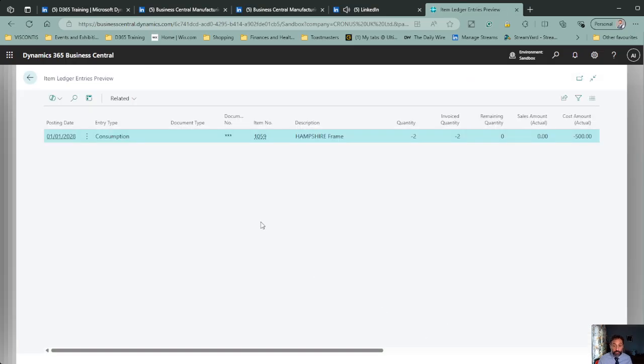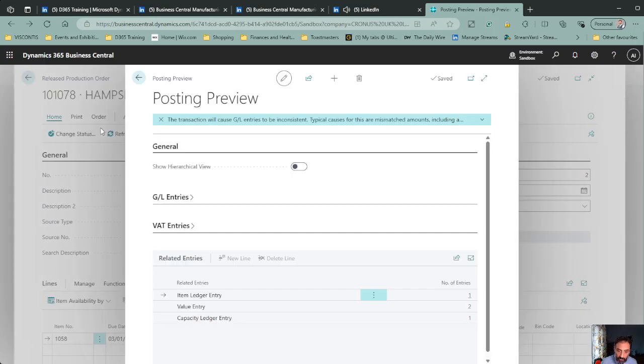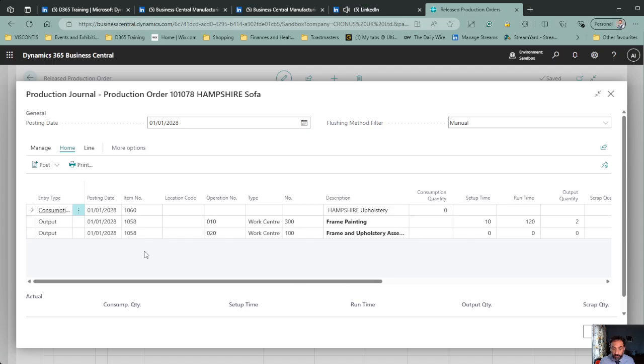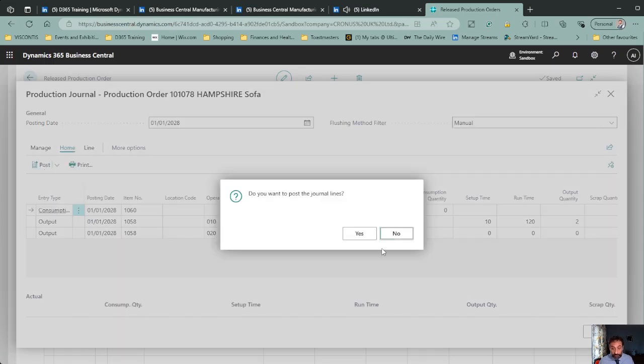And the item ledger entry is for the consumption of my 2 frames, right? So the end of the operation. You can see how the logic about flushing by operation works. So I'm going to essentially post this one, right?